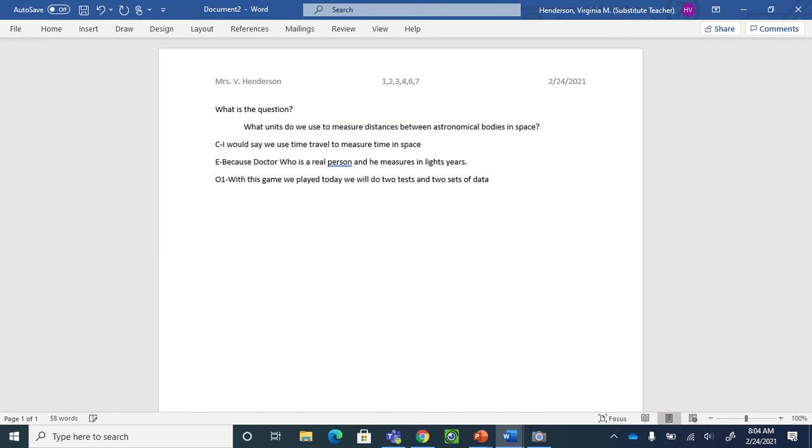Whoops, that's not how you spell data, Mrs. Henderson. Is that the same thing, tests and data? No, because you have to test your theory and you have to write down the data for it.